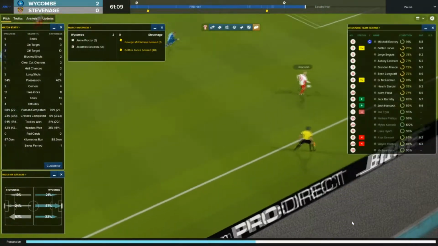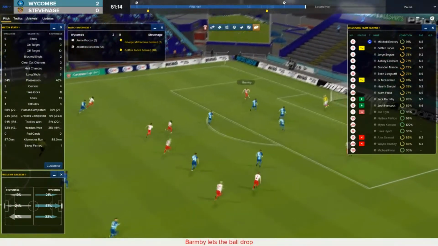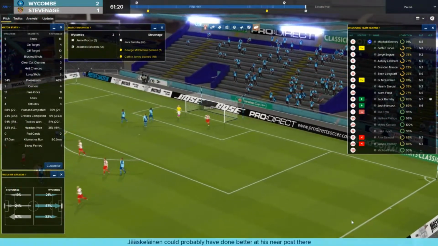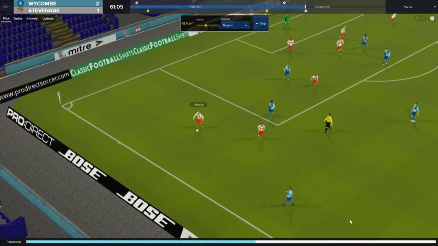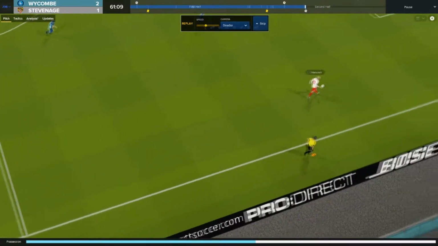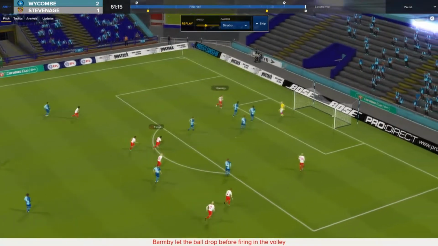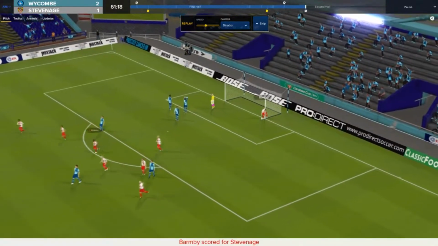Right, Bjordal. He hits it long. Hancock does well to control it there actually. He finds Farouz. Into Barmby. Get in. 2-1. Back in the game. With our 4th shot on target out of 15 shots in total, we finally score. Good counter-attack. Bjordal with a cracking ball to Hancock here. Good control there. Thought he wasted it there, passing it to Farouz, but he did pick out Barmby perfectly. Not really sure why Jaskalainen didn't dive for that, but there you go.